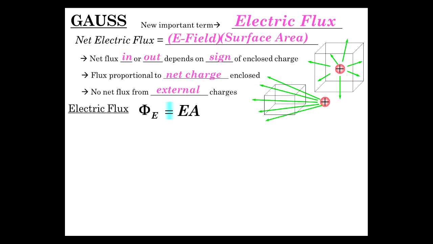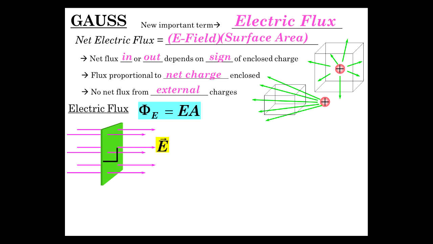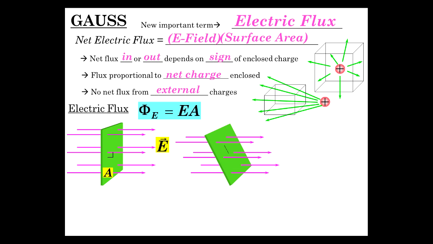Now, more on electric flux. Phi sub E is equal to EA. So phi is the symbol for flux, sub E for electric, E field times area. Check this out. Here's a flat sheet element. Electric field is coming in perpendicular, piercing and going through. And there's a perpendicular direction to that. The E field is perpendicular to the area itself. Now, A is the area. Now, if we tilt it on its side, bring the electric field in, it pierces.